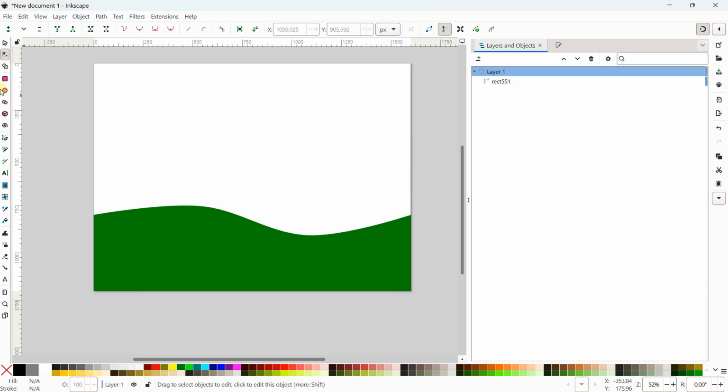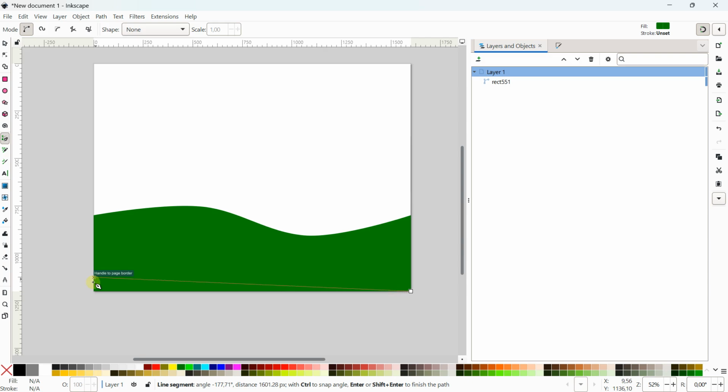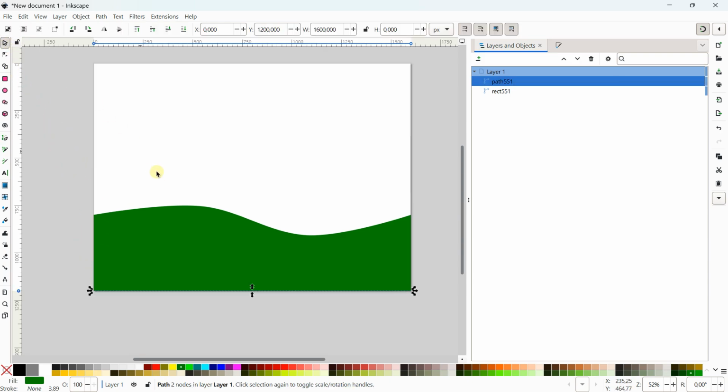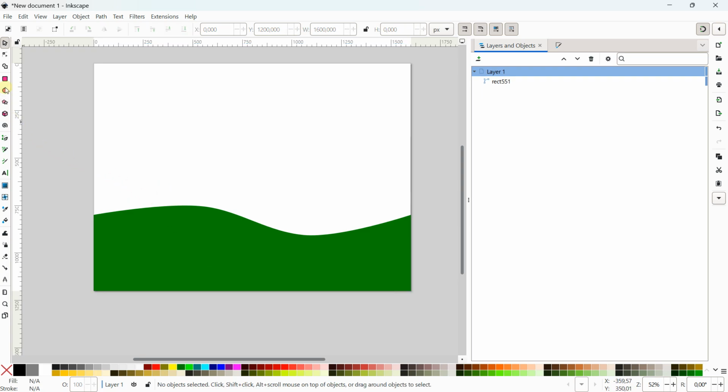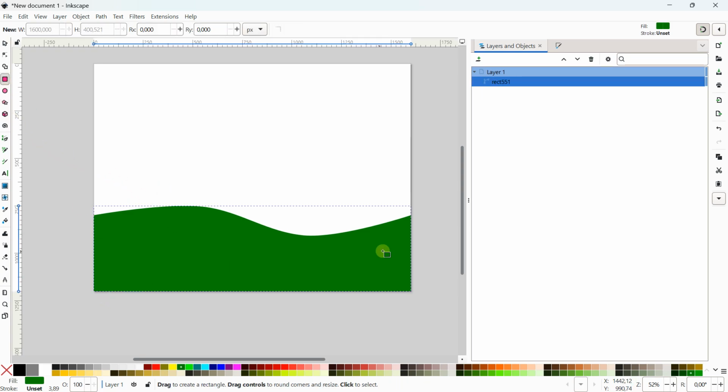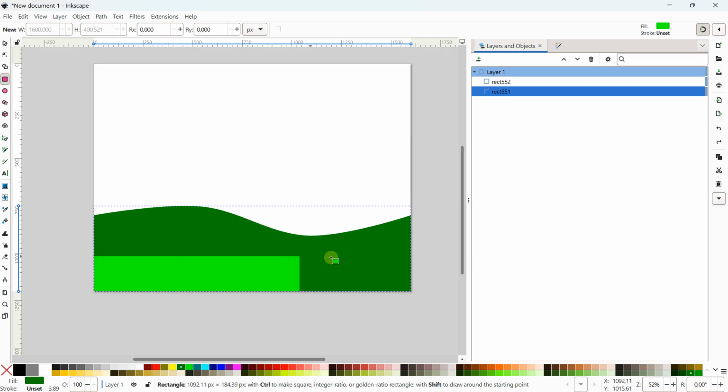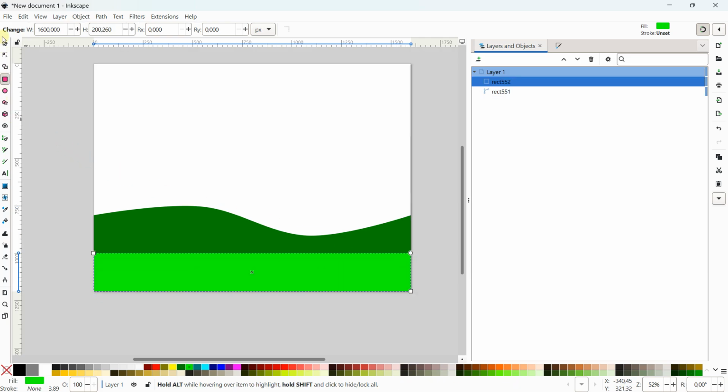At the same time, I can click on the pen tool. I can click from this point to this point. Not on the pen tool. I'm going to remove this one. I can create another rectangle. Just like this, I will define these colors. I think it was not working properly. Let's create another rectangle. Yes, now it's going to work.